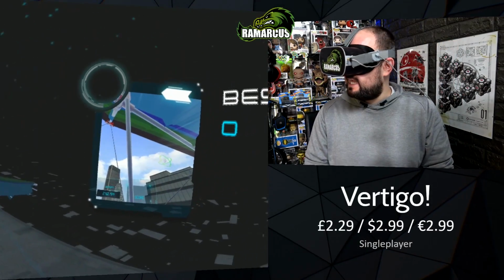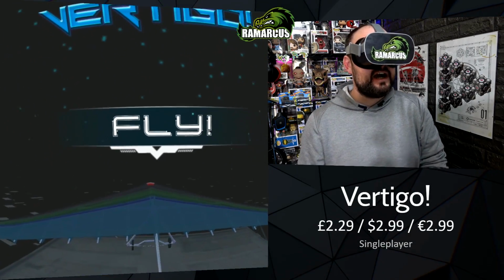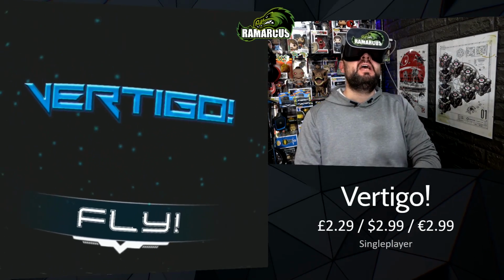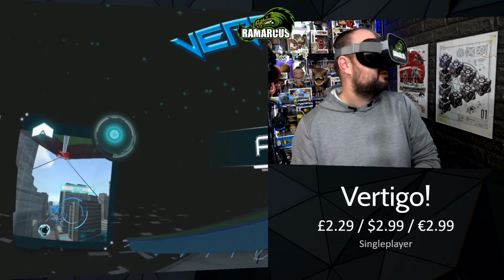Next up, we have our second paid release called Vertigo, which is a hand glider simulator, similar to Rush, but with no multiplayer and not much customization or anything else to it. It's £2.29 or $3 or euros.